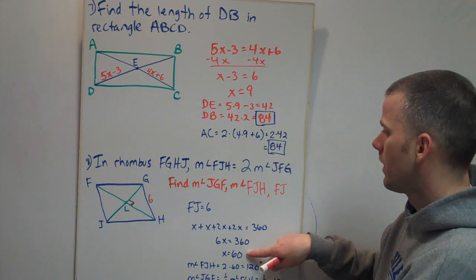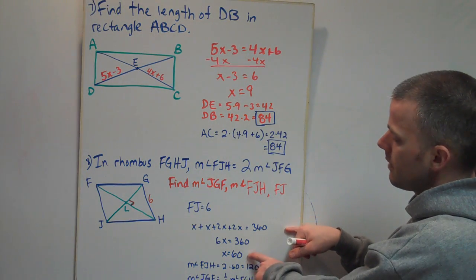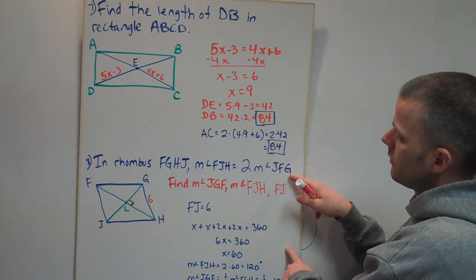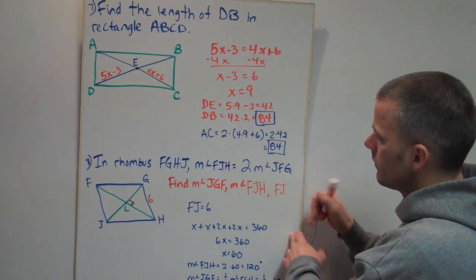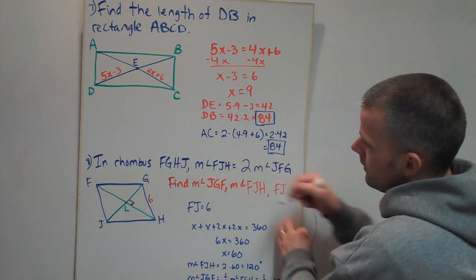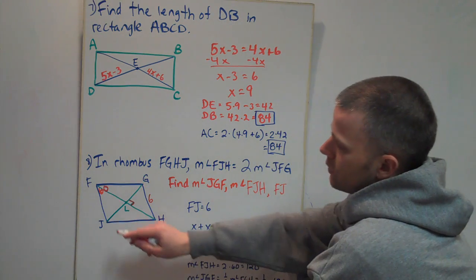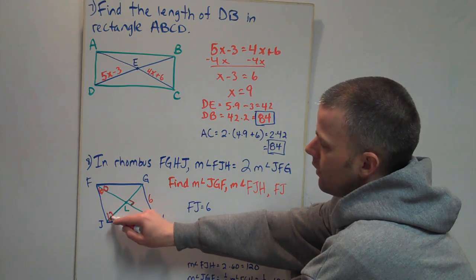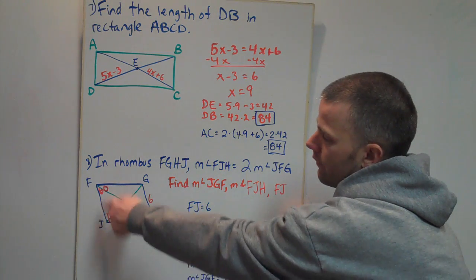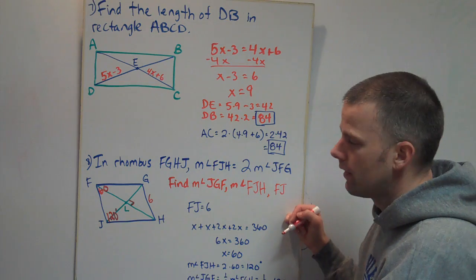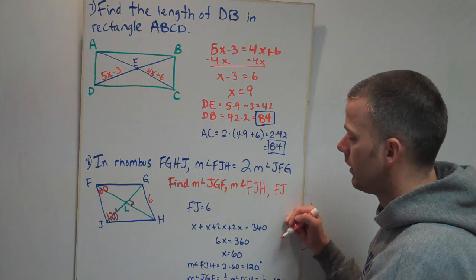we know that x equals 60. So that means that angle FJH is going to be 2 times that amount, because x was what we used for angle JFG. So we know that this angle over here is 60 degrees, which means that this angle has to be 120 degrees, which hopefully should make sense considering that the consecutive angles have to be supplementary. And so this angle is 60, the angle directly next to it has to be 120.